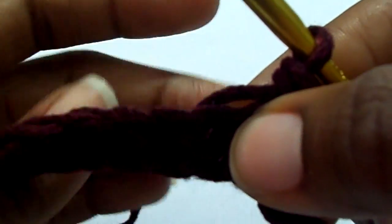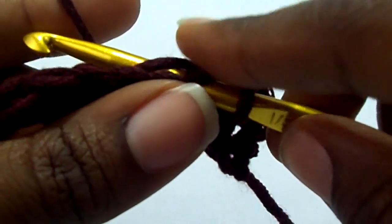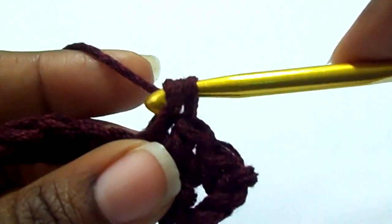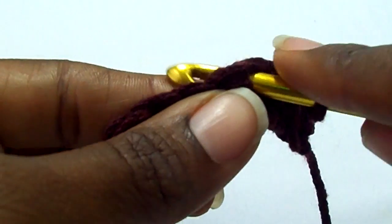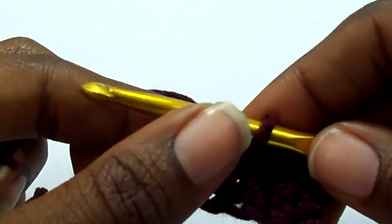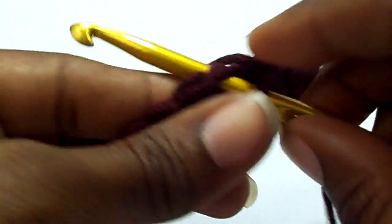You see that? And we're going to go into the opening, and then you can do either a yarn over and pull it up, yarn over, pull it through both, or you can even go in, I'm looking through the camera, and just hook the yarn and pull it through. And now we still have the two, yarn over, pull through both. And we're going to do this all the way across until we get to the end.